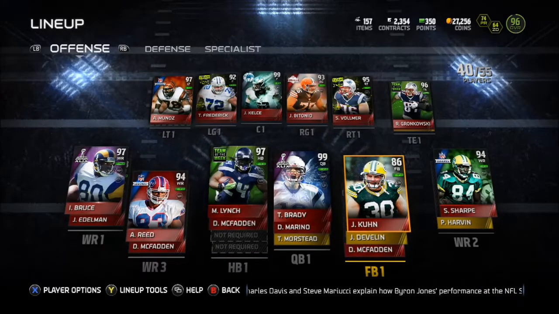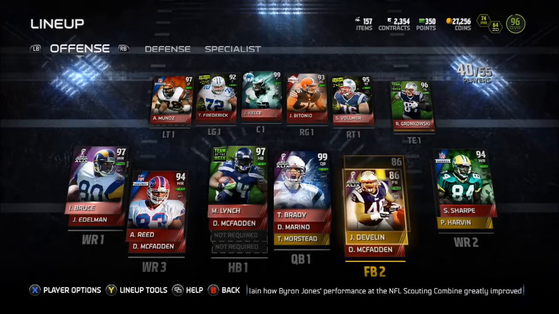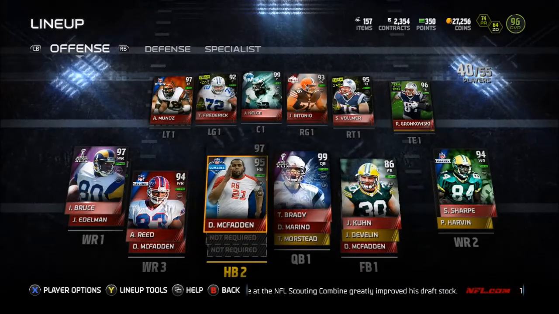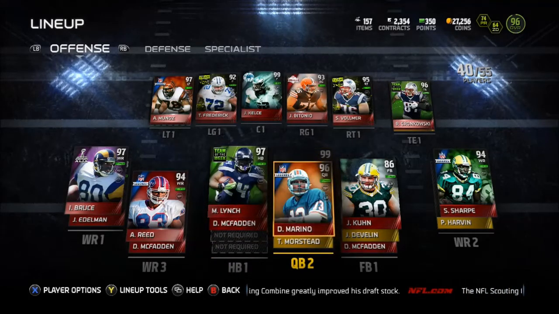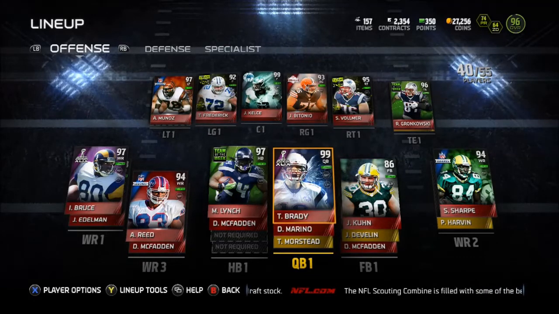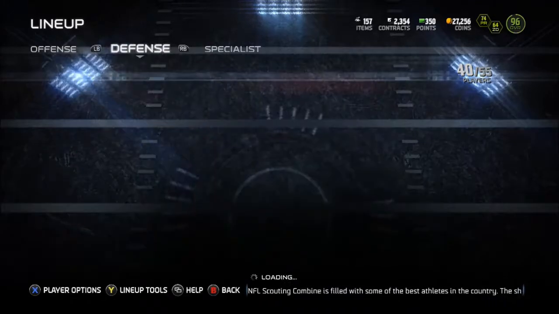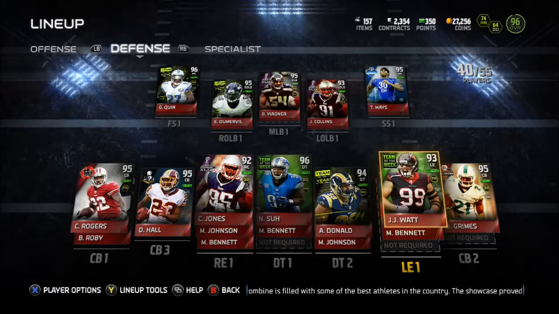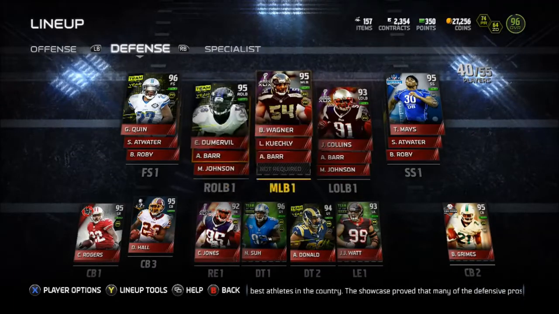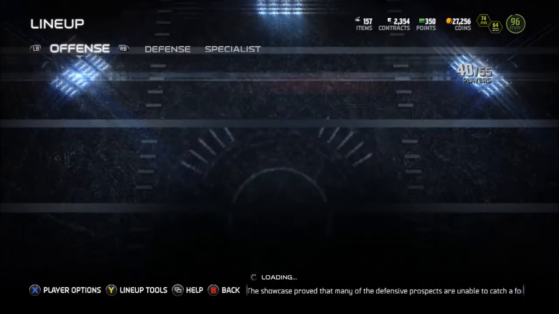And while opening packs last night, I got the John Kuhn, so that puts him ahead of Devlin. So now I've got Devlin and Kuhn, so I'll be good. We got the McFadden card as backup now. We sold Joe Montana, so now it's Brady and Marino. And then, I don't think we've added anyone on defense, have we? I mean, Anthony Barr. That's not really anything, though. But yeah, most of it's all on offense.